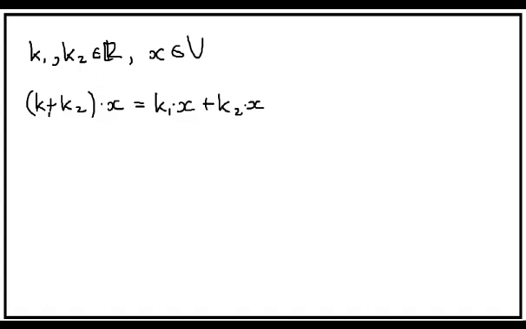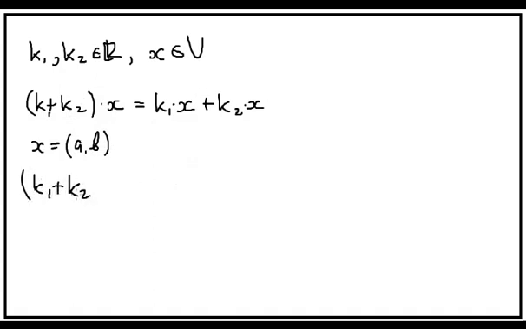A similar calculation as we used above would actually show that this equality is true. Well, let's get convinced of this. So suppose x is some ordered pair AB, and then what we need to check is the left-hand side being equal to the right-hand side. So perhaps now with a bit more experience in these things, we can try to start with the left-hand side and get to the right-hand side in one go.